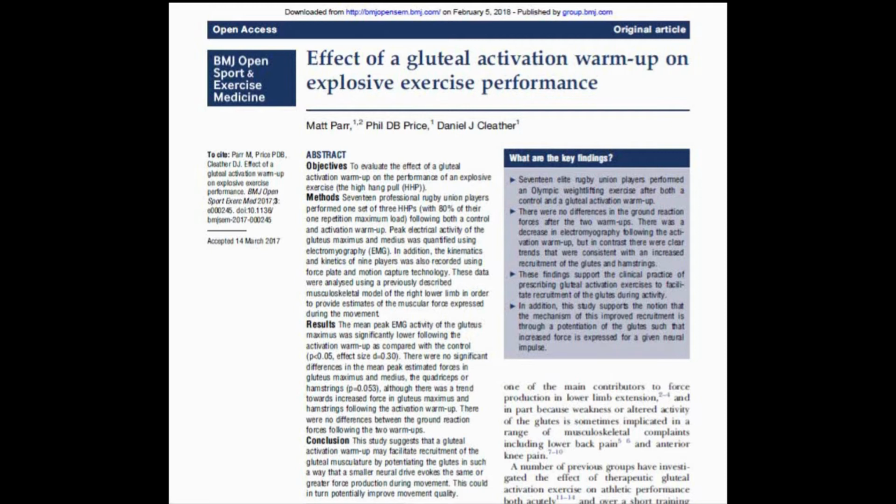Following this gluteal activation warm-up, a further 1 minute rest was taken. Then the subjects undertook 3 more hang high pulls at 80% 1RM. A further 20-minute rest period was taken prior to conducting MVC testing. Kinematic and kinetic data was collected simultaneously during the hang high pull.